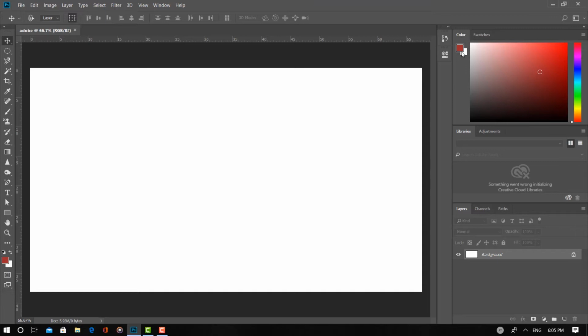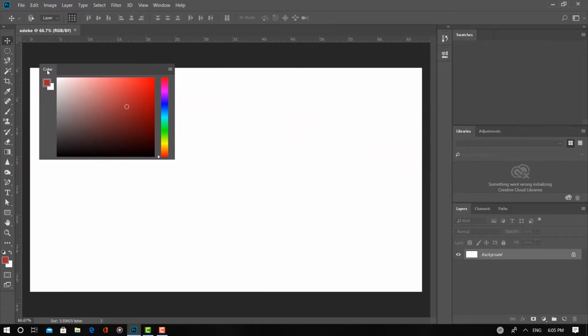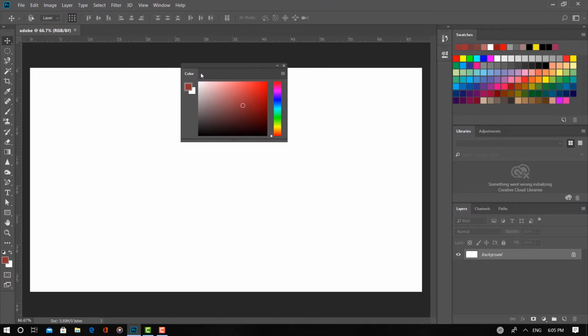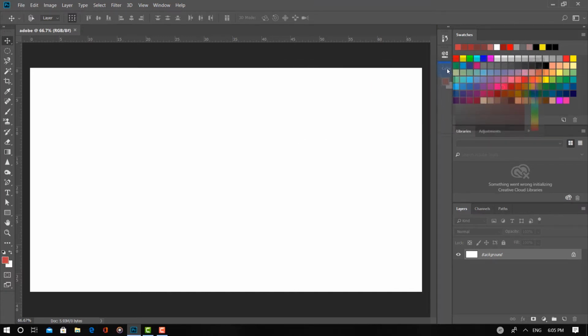For example, if I click on Color, hold it and start dragging, I can hold it on the left and leave it here, and I can work with it here. Or I can move it to the right place and work with it there. Or I can even make a shortcut from it.